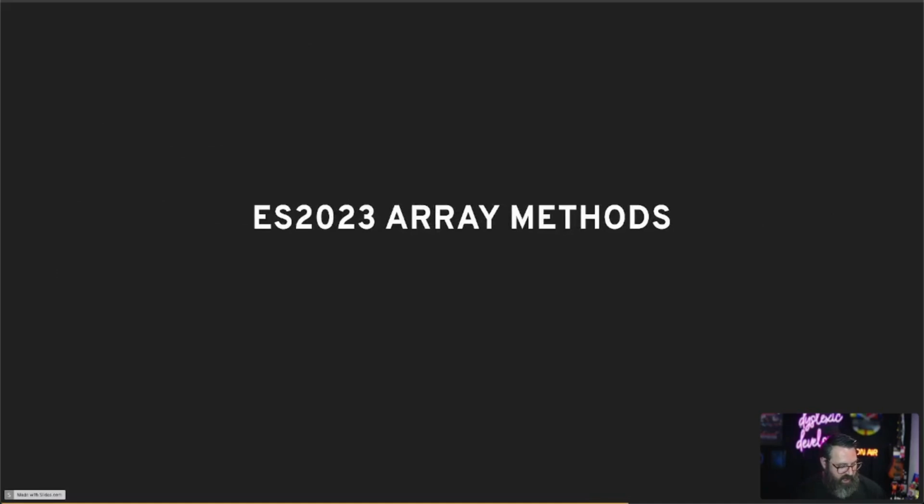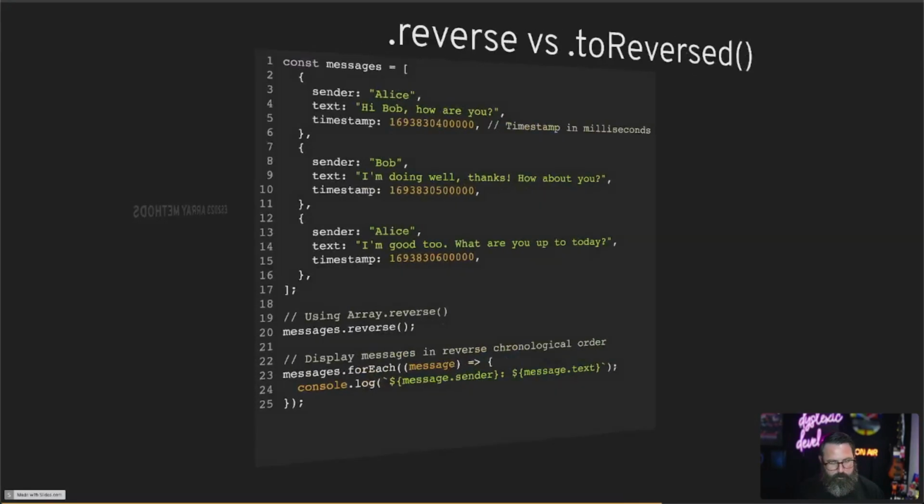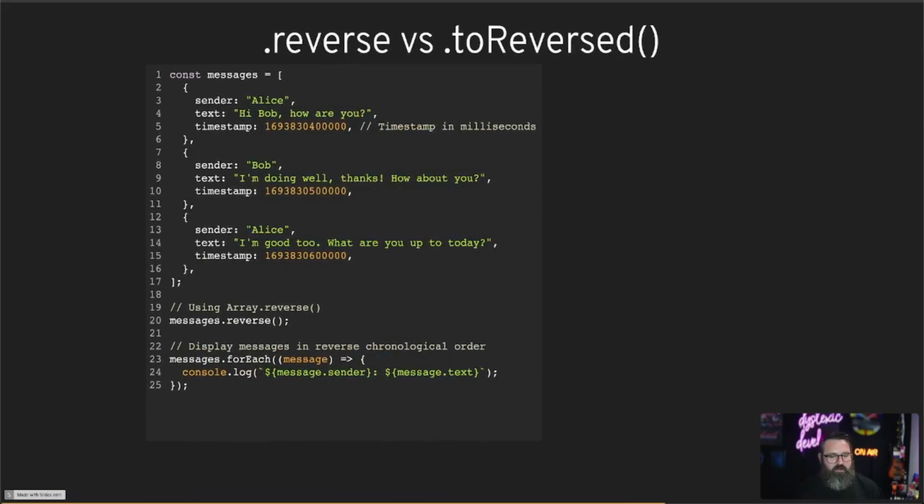As part of this as well, immutability is becoming more and more encouraged in JavaScript, to the point where the ES2023 spec released a number of array methods that encourage and use immutability, compared to some of the methods we've just looked at that were mutable by default. So let's take a look at the first one here. For each of these, there's the original and then the new immutable version. So we have the reverse method versus toReversed, and you'll see there's a pattern in how these are being named. The new immutable one will be 'to', and then whatever it is, 'ed'. So we're returning something that has been reversed.